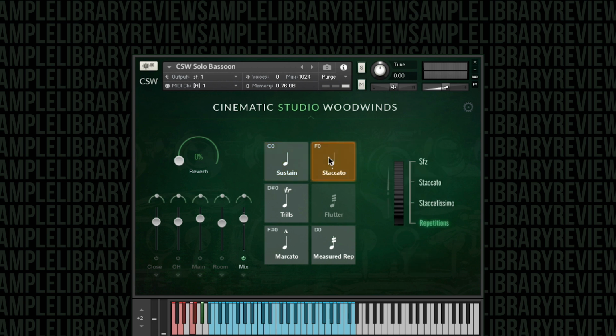A quick blast on the staccatos. Yep, as expected. Sounds nice. Sounds better than nice, sounds great.